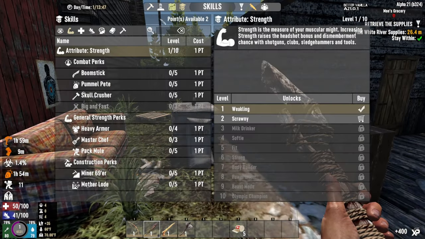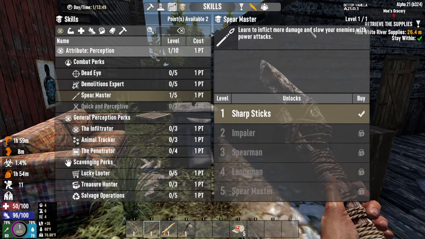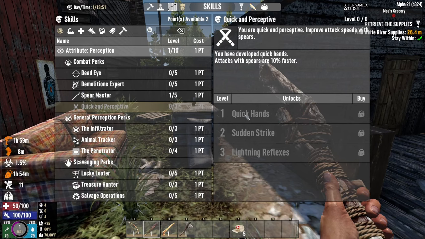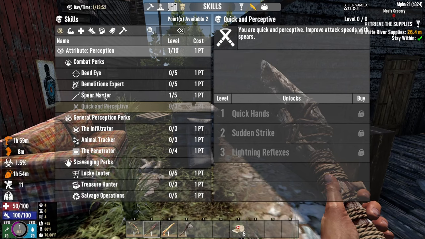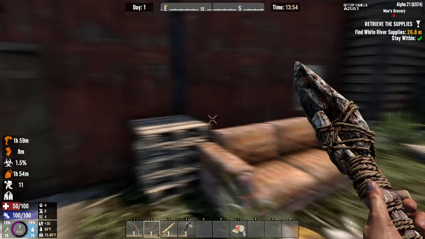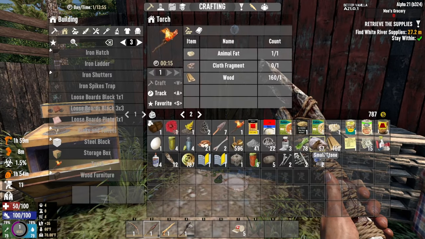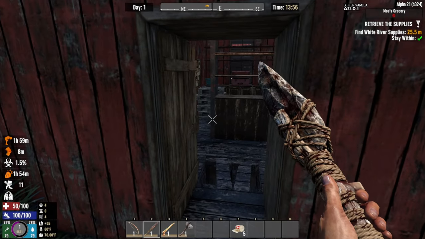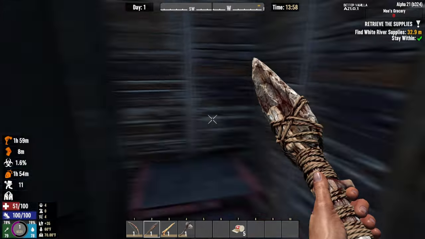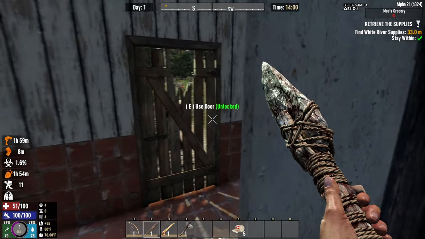Can I maybe... No, wait. Quick and perceptive, that's what takes it down, isn't it? No, that's faster. Is there... Oh no, it's already taking the stamina down. Stamina cost down. Shoot. Wow, okay. I just need to be more careful, I think. I think that's the takeaway here, is that I'm not being nearly careful enough.